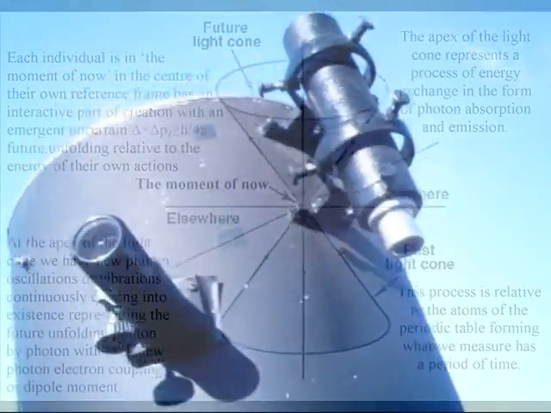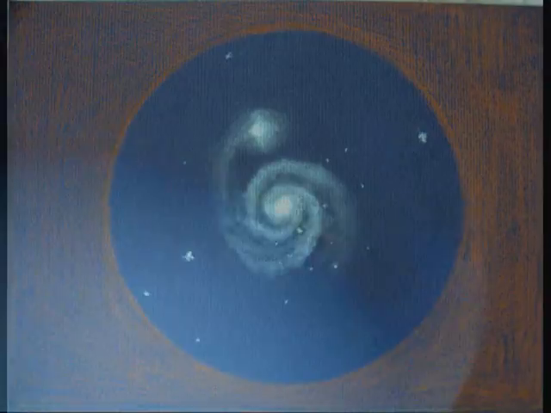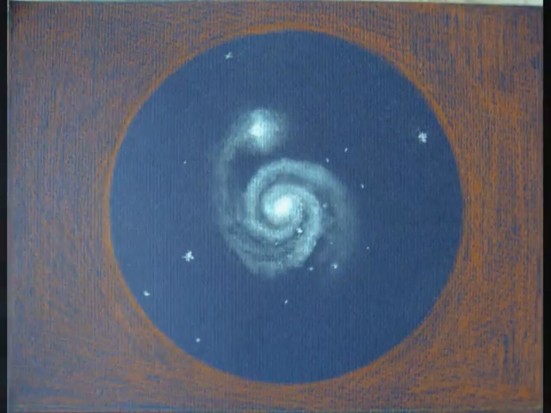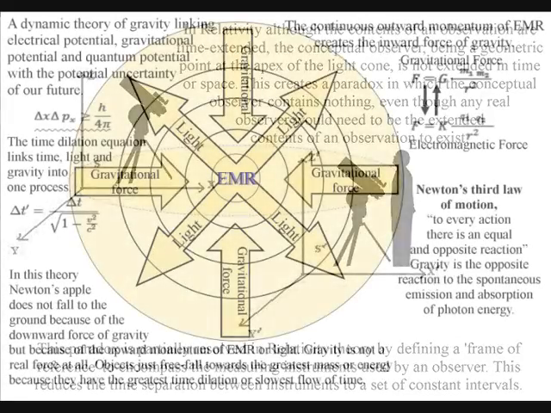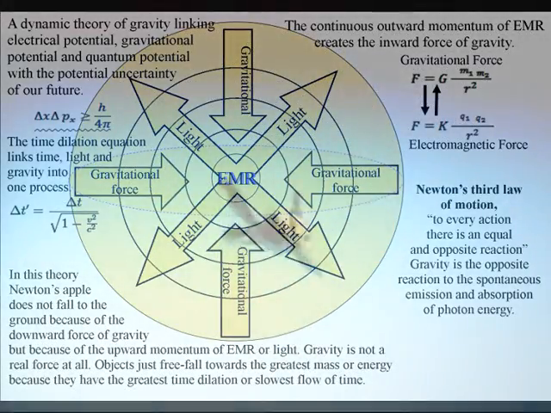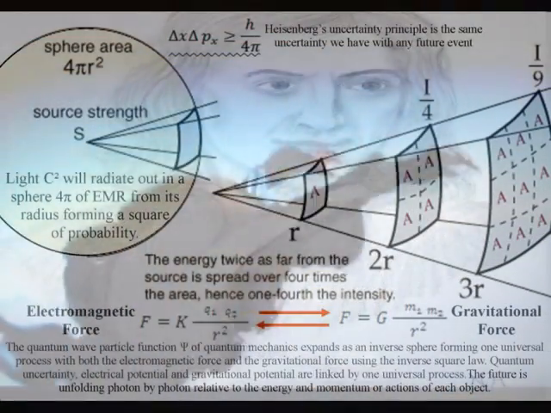This paradox is partly resolved in relativity theory by defining a frame of reference to encompass the measuring instruments used by an observer. This reduces the time separation between instruments to a set of constant intervals. Some of the difficulties and paradoxes of presentism can be resolved by changing the normal view of time as a container or thing unto itself and seeing time as a measure of changing spatial relationships among objects.